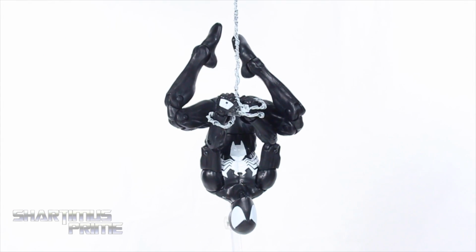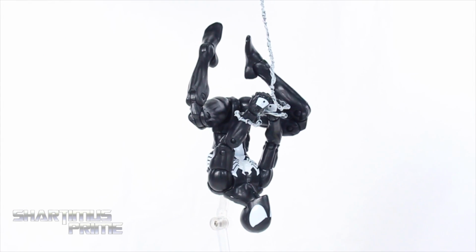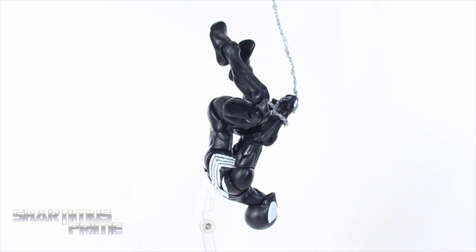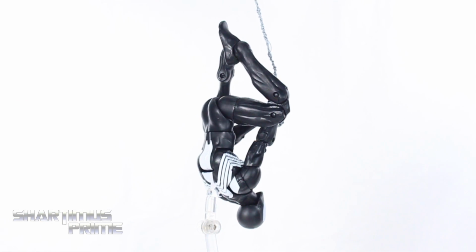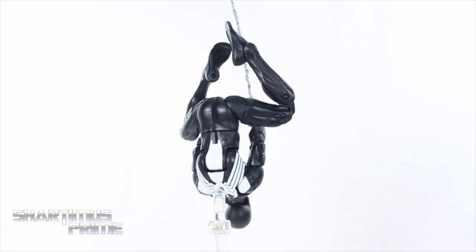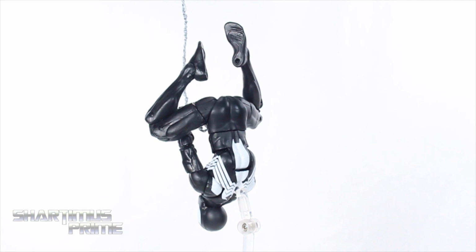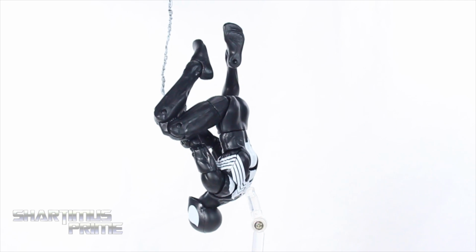And here's our brand new black suited Spidey out of the packaging, and man, I'm very happy with this, and I'm not surprised with what we're seeing over here. We're seeing a reused pizza Spidey mold along with the same head sculpt, but man, I have been having a lot of fun with this figure, and I highly recommend you add some accessories to your collection if you haven't already.